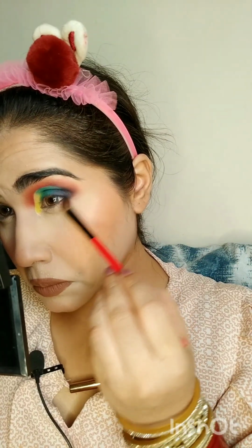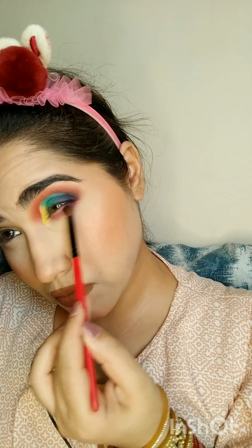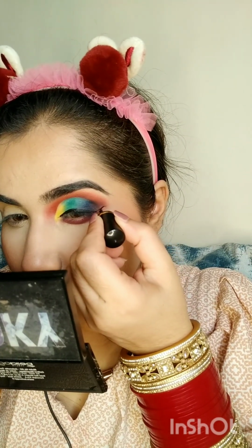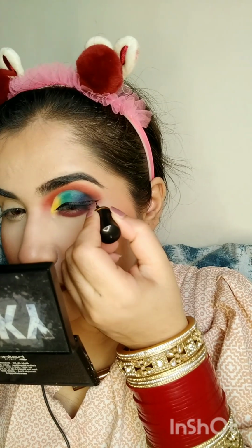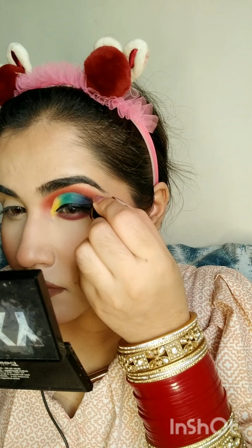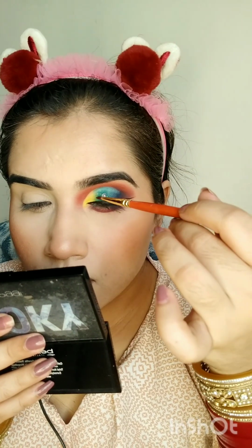Okay, so for the lower lash line, I'm going to use these two colors. And I'm going to use this glitter like this one. And the silver glitter from this palette, I'm going to apply it over here.